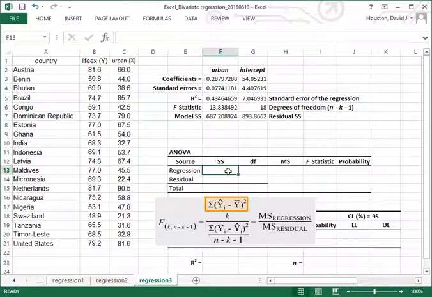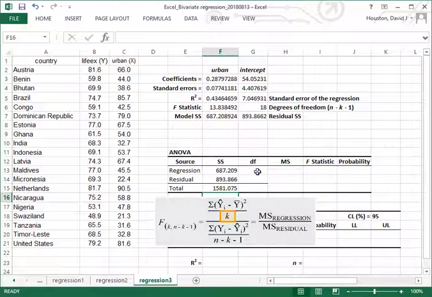What we'll see first of all, with the sum squares regression, this value is reported right here, what I call model sum squares. Others refer to it as regression sum squares or explained sum squares. And right next to that is the information that is the residual or error sum of squares. Now the total sum of squares in any ANOVA table is nothing more than the regression sum of squares plus the residual sum of squares. And by the way, the total sum of squares is nothing more than the numerator for the formula of the variance for this dependent variable.